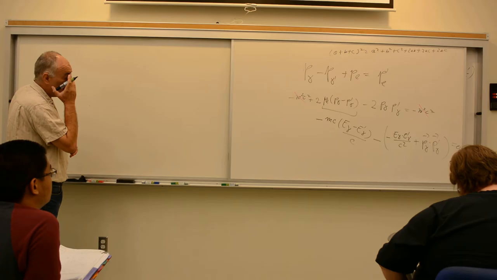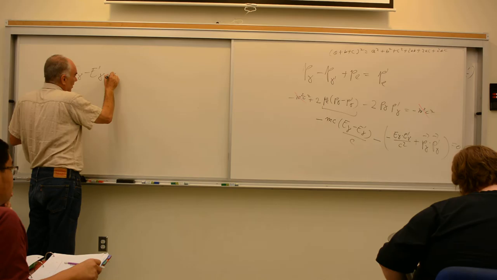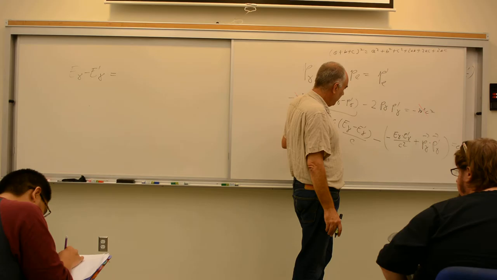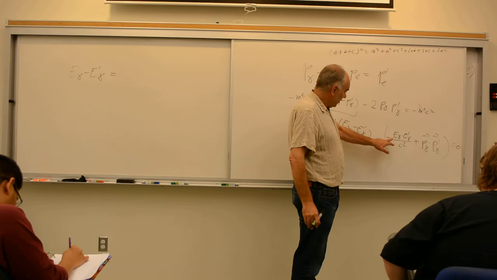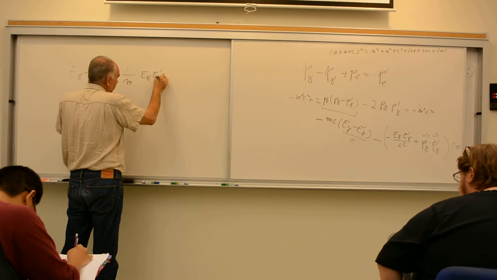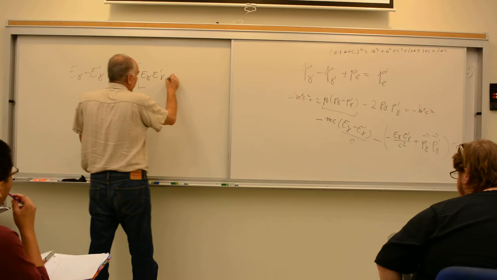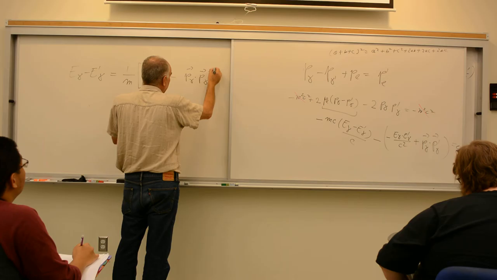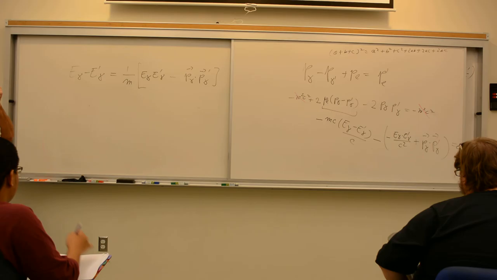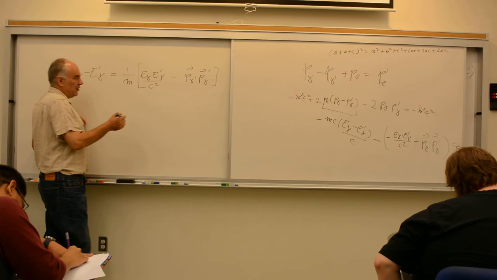So this formula then tells us, now, it helped me not make the mistake in algebra. I have m, which I will factor out. So I will have E gamma minus E prime gamma multiplied by m. And I will move this piece to the other side of the equation. So this will give me 1 over m, E gamma, E prime gamma, right? And then this piece with p's will have minus p gamma dotted into p prime gamma. Did I do my algebra right? C squared. Huh? C squared? Yeah. C squared.